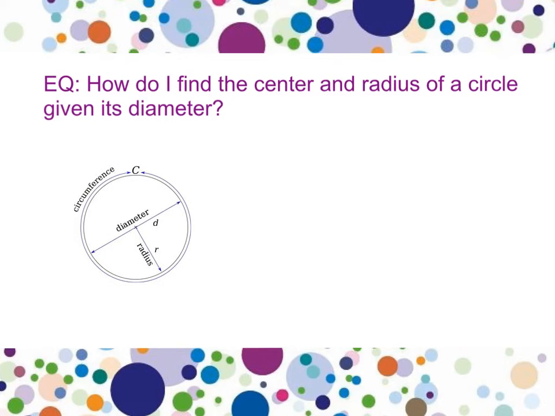In these next two examples, we will talk about how to find the center and how to find the radius of a circle when we're given its diameter. So remember, the diameter, you could think of it as the width of the circle. It's really equivalent to 2 radii going through the circle. And the diameter always goes through the center like the radius, and its endpoints are both on the circle.